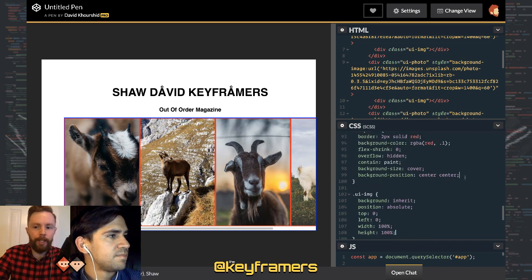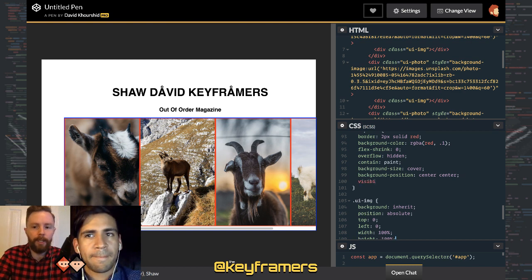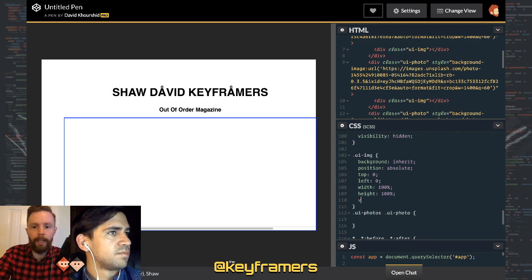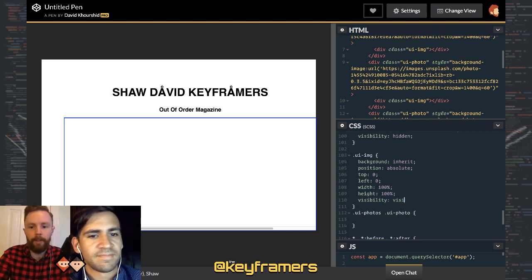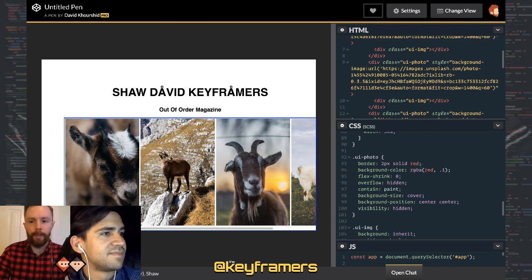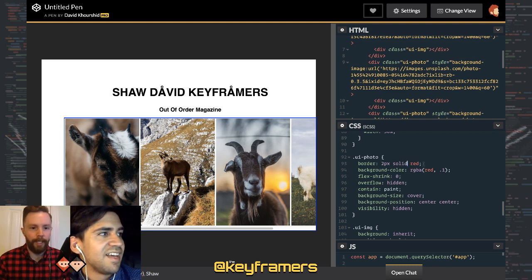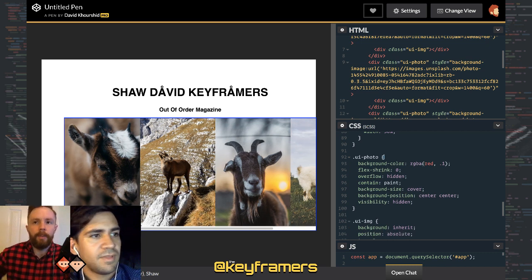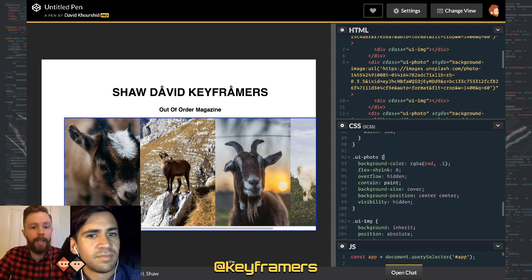Another thing you can always do is add visibility hidden to the parent, and you should see those goats go away. And then add visibility visible to the child, and it's suddenly visible. Hey, look at that. Awesome. Minus any borders. So that's one way you can hide the parent, or you can limit what pointer events are happening.